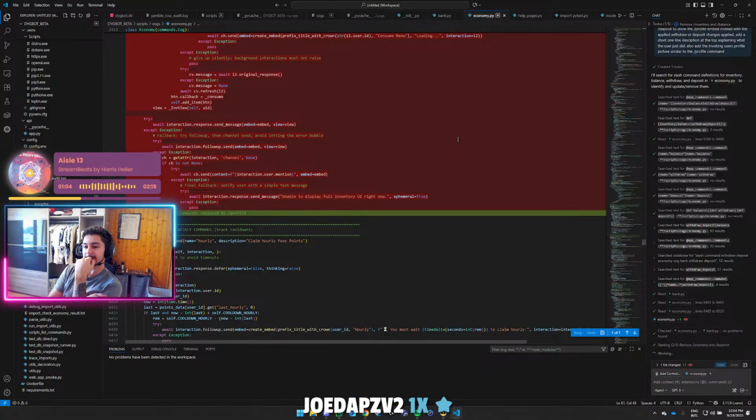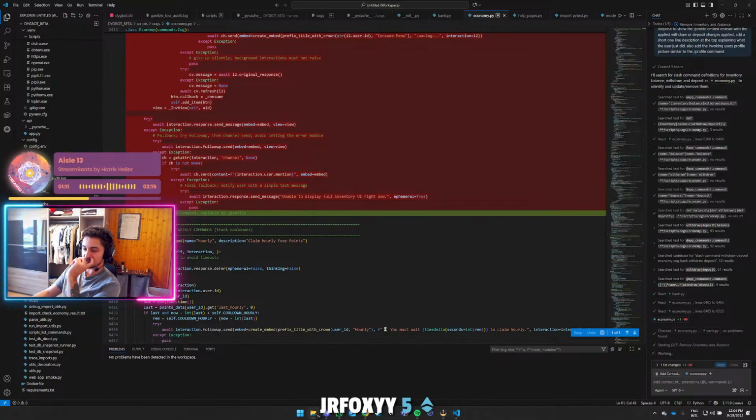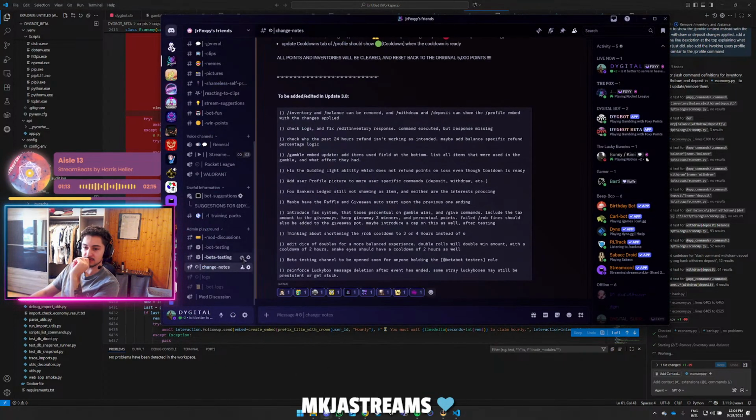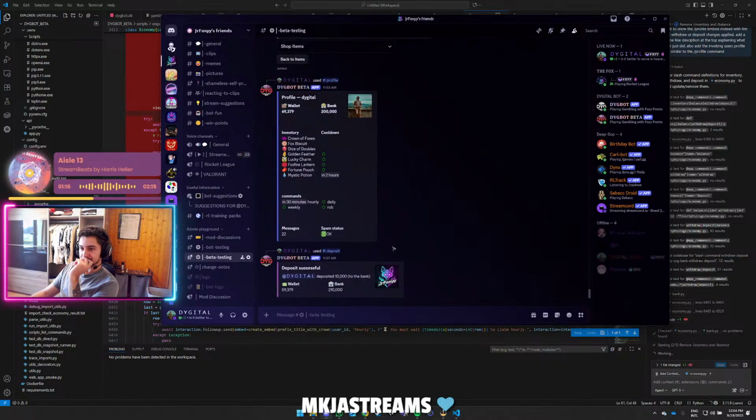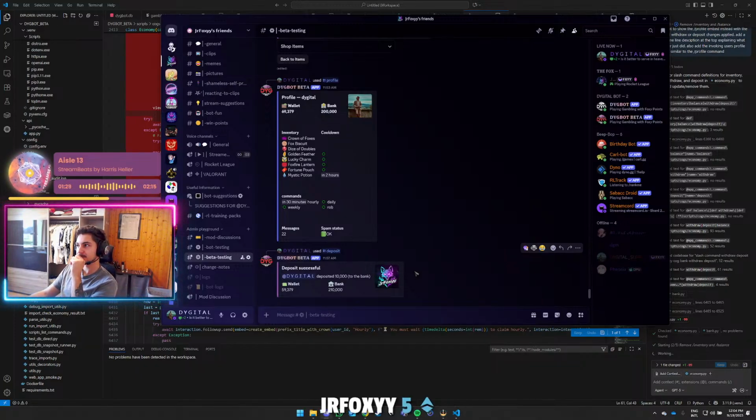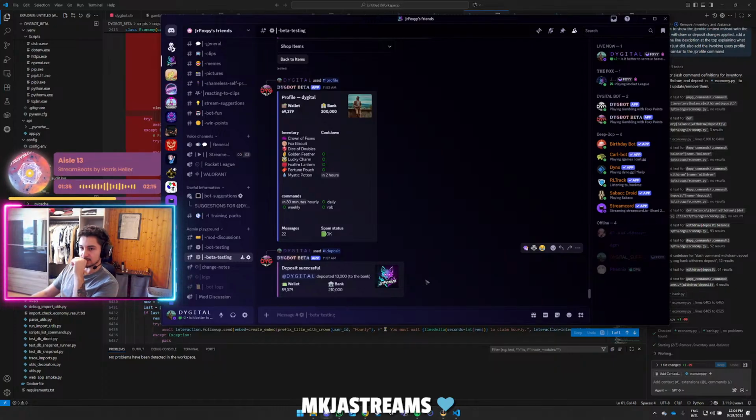I'm thinking, how do I make consumables easy to access? Do I maybe add consumables to the inventory or to the profile command? Like if the consumable is ready, I can add the item or the ability name as a button. That could be a possibility. It's a thought worth thinking about.